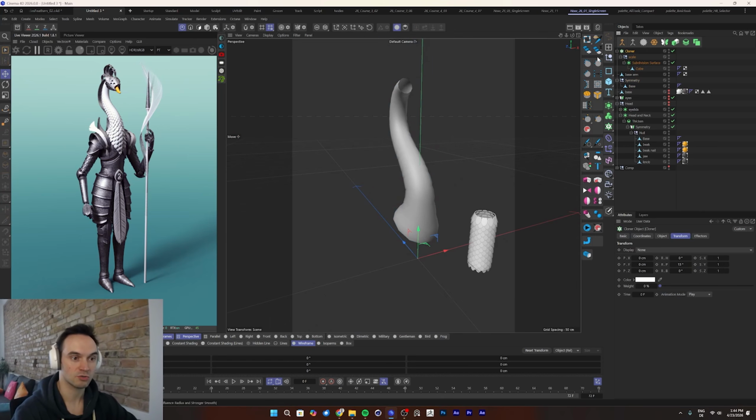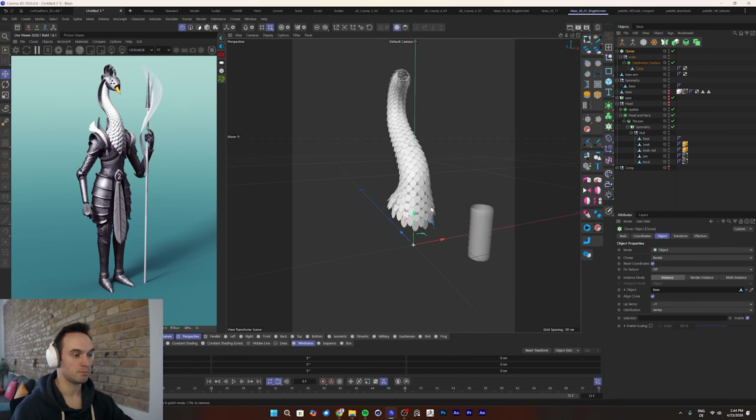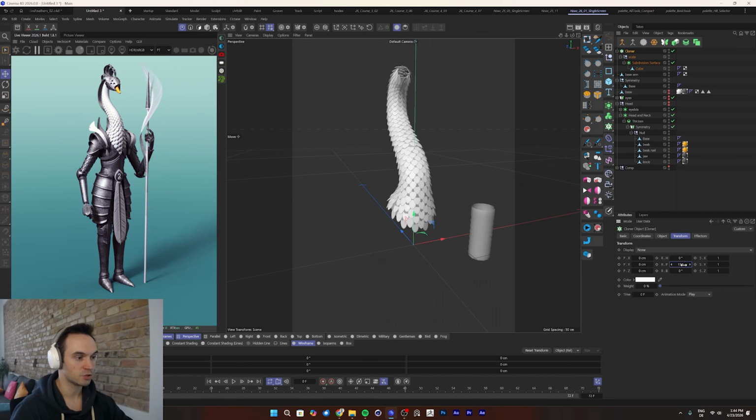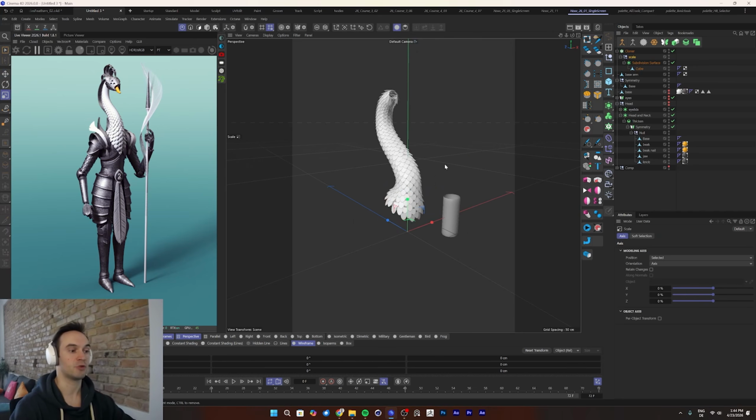And now we can just go to a cloner, use the same setup here, go to Object, and just use our base of the neck. Beautiful. Already working. Again, we can tweak the angle, probably need some more here. We can also tweak the scale. But now comes the important part, which is the distribution with the fields and the scale.